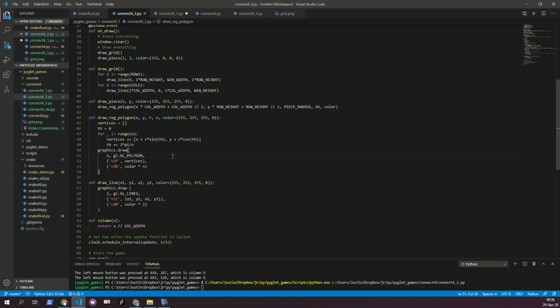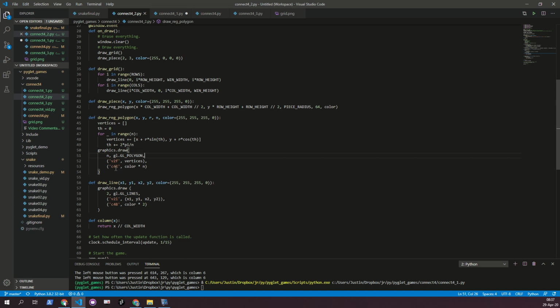Now, you saw earlier on when I draw a line, I have to give a set of vertices, and as long as it's got the right number, this is in fact a tuple, not a set, a tuple of vertices, as long as it's got the right number of vertices according to that number there, I'm not going to get an error. What I can do is build up this list of vertices and then just pass it as a variable, which is what I do here. Let's have a quick look at this bit first. I'm going to draw n vertices here. We're in polygon mode, which means it's going to loop back from the last vertex to the first vertex and then fill the thing in.